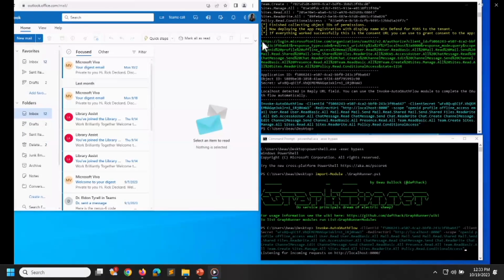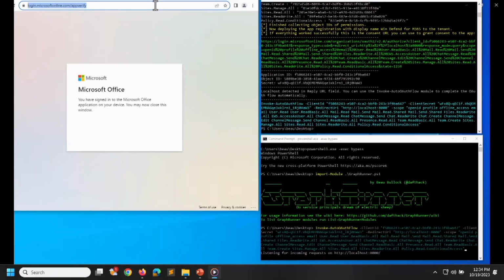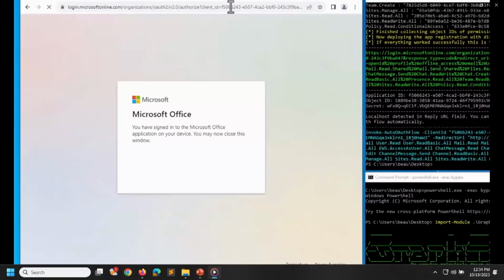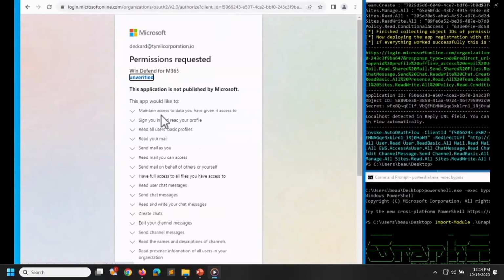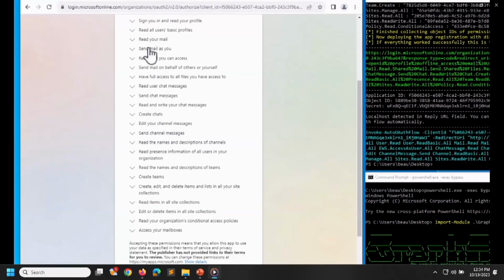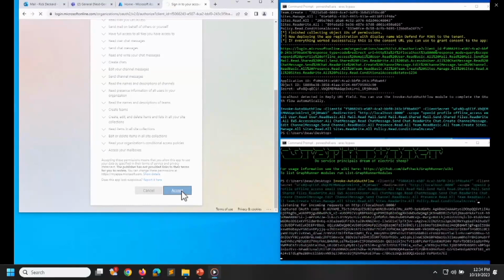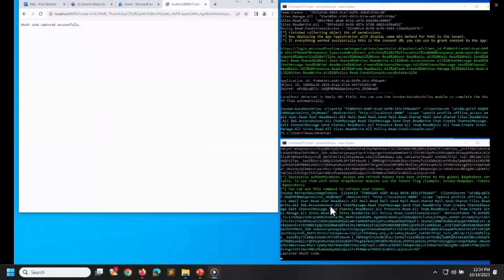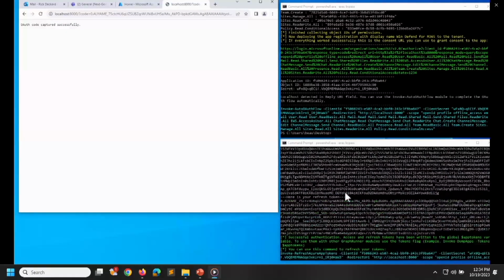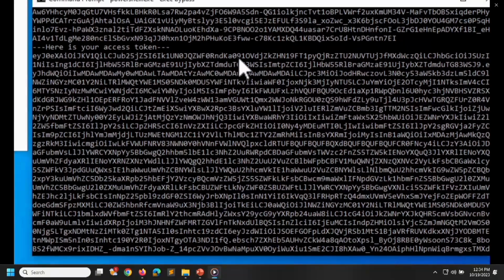So in the browser now, we've got a listener on our localhost. We've got the link in green, right? So that link in green is that Microsoft Online URL. And look, you can see this app has a lot of permissions, right? None of those permissions require admin consent.